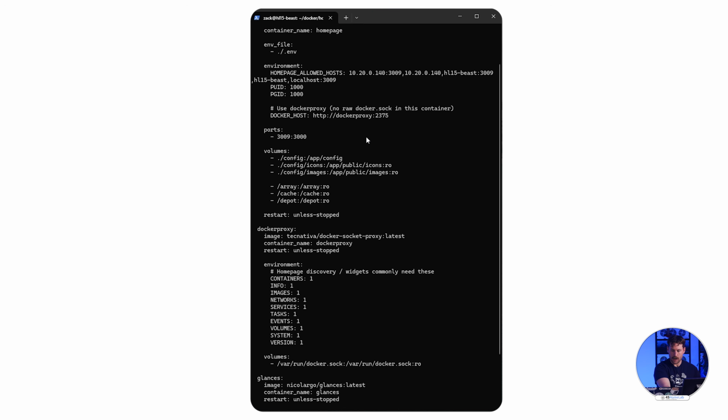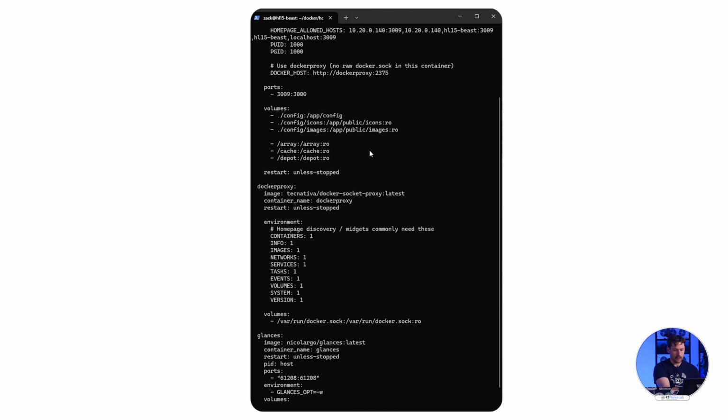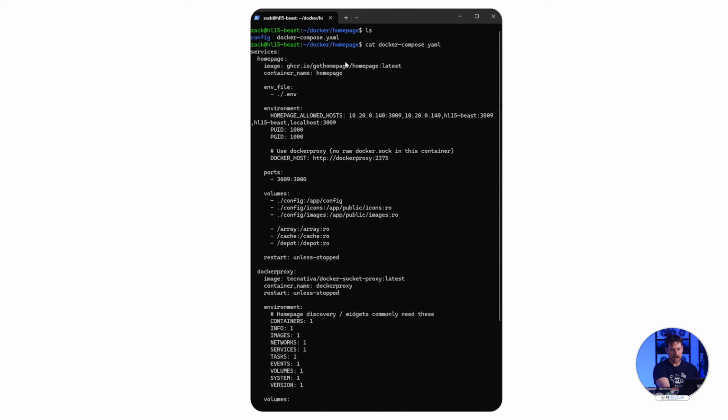Now, let's take a look here, and we're gonna look first at our environment handling. So obviously we have our container here. This is just pointing to our environment file, where you're gonna keep things like your API keys, your URLs, your tokens, and anything that you don't want hard-coded into the YAML file itself.